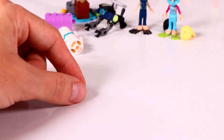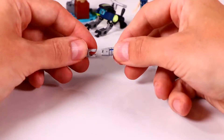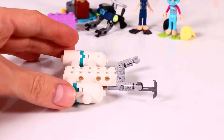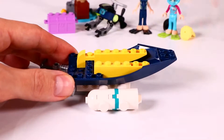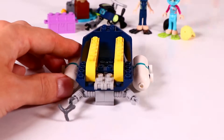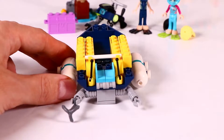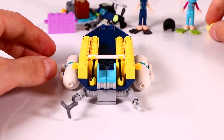We have these big tanks underneath, and this submarine also gets two robotic arms - of course those are a lot more powerful than the ones underneath the water scooter. We can click them up front. It already looks cool, right? It's like a stingray. We attach a hook to the robotic arm for easy attachments. The bottom of the submarine has a smooth round shape so it can glide easily through the water. We create a cockpit and an animal rescue, treating and transport area. Up front we have the seat for Stephanie with a magnificent view underwater, with control handles right next to her to control the throttle and the movement of the arms. Stephanie jumps right into it in full diving gear, even with the fins.